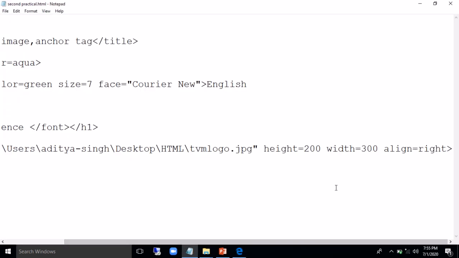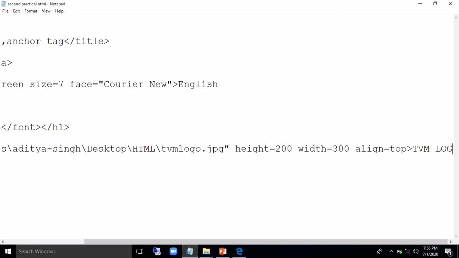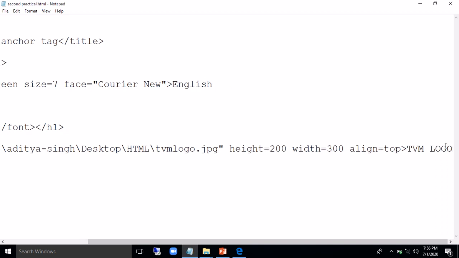Let's see what happens if I give the alignment as top, and I have put some text after it. So say I'll put tvm logo again as a text. So how it will come, and save.